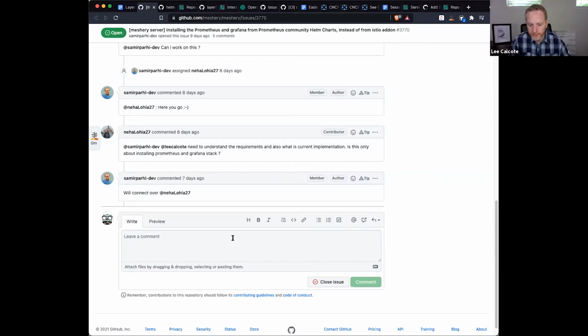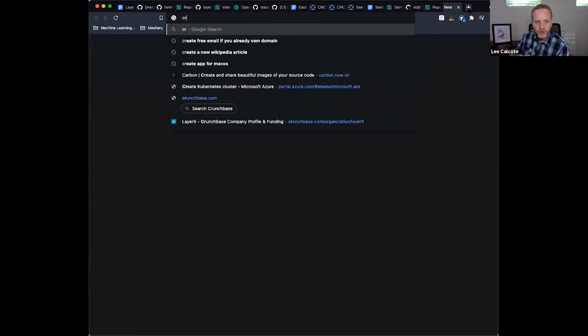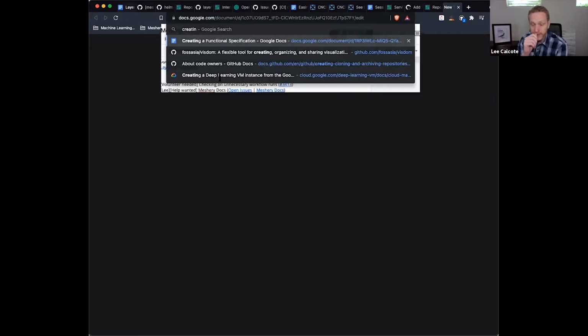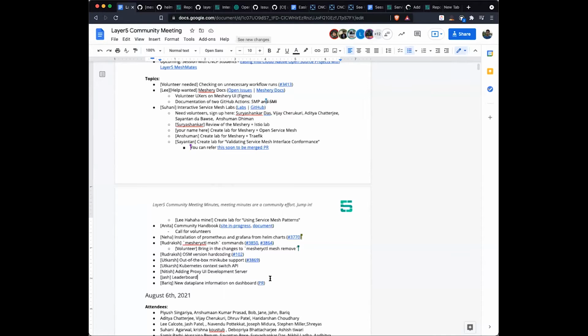Yep, sounds great. I'll put a link that will get us going on writing a functional specification, in which we can capture some of the logic that I just verbally walked through. And then we can also capture where the best section of the code is to place this logic. In the meantime, doing a manual deployment of Prometheus and of the node exporter and familiarizing ourselves with what metrics come back, and then we can identify which ones are critical, which ones we should show by default in the dashboard because they'd be generally interesting. All that info can be captured in the design spec. Yes, that would be great, Lee.